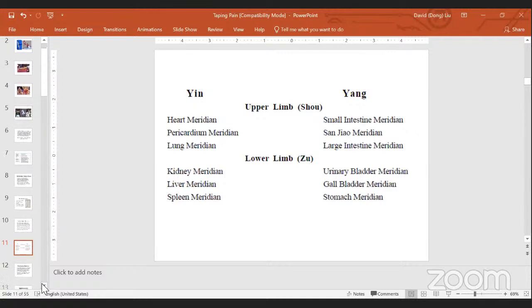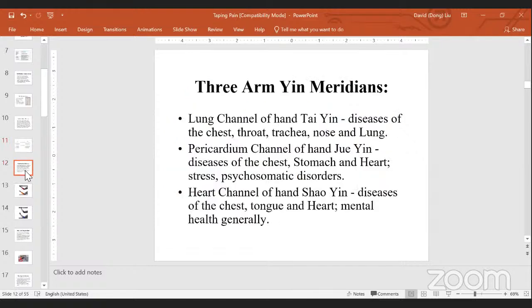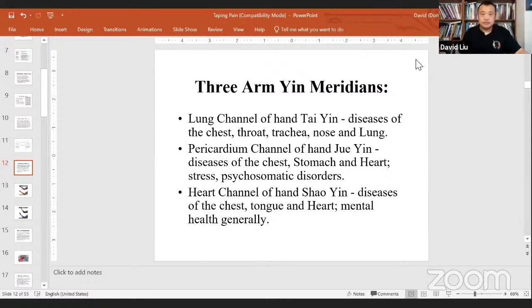So how is this meridian linked with the taping? We know the three yin meridians, the yin aspect along the channel of the hand, are on the internal side and are flexors. Most movement is flexion, either internal flexion, external flexion, or just flexion. So the three yin meridians mostly do this exercise, a closed chain exercise.